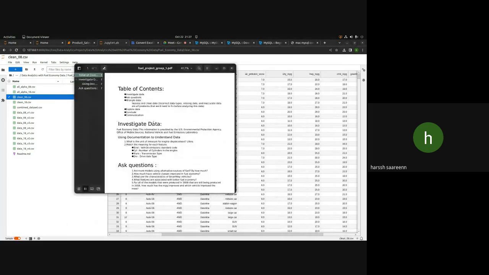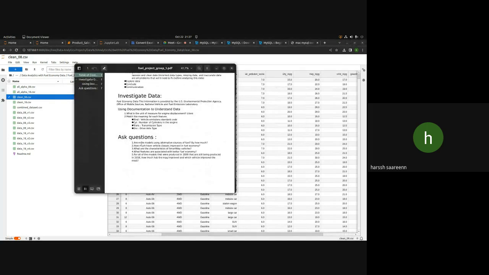They are already laid out, like: are more models using an alternative source of fuel, and by how much? It is a very simple question, and you need to figure it out. There are dependent and independent variables here.